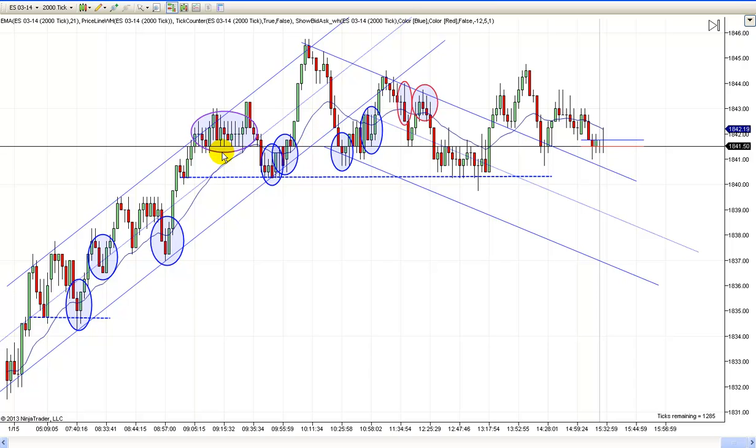I don't think you want to enter in any of this stuff right here. If you did, you might have thought about going long, maybe on that one right there. But when it got hung up again, I would have exited. But once it broke loose here, it moved up, pulled back, and took off again. You could have gone long right there if you wanted, but we really didn't have a break of this. But we weren't getting to the other side either, so that leads you to believe when you don't reach a target and you can't get back down, you're probably going to go further this way. I think it was a little risky. I just don't see anything in there worth taking.